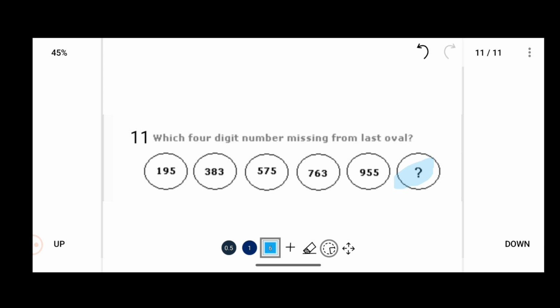Okay, so I hope that you would have tried to solve it by yourself, and if you have got the solution, then congratulations, you are a very good observer. And now we will take a look at the solution, right? See, many people make a big mistake: they try to find the mathematical relation between the numbers. What they do is they take 195, then they double it, and then they add some numbers, and they try to check whether it fits 383 or not.